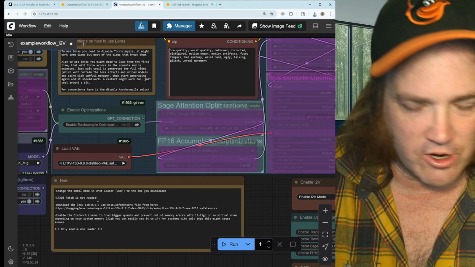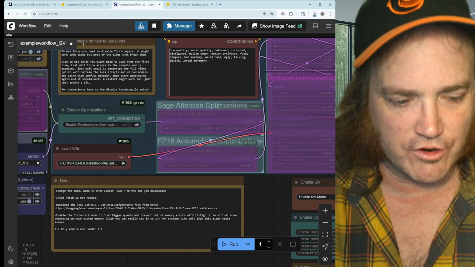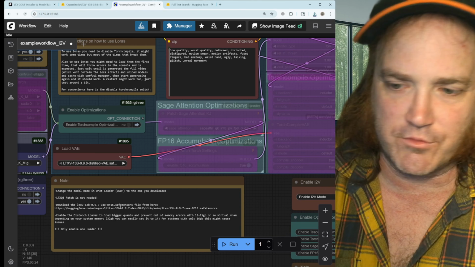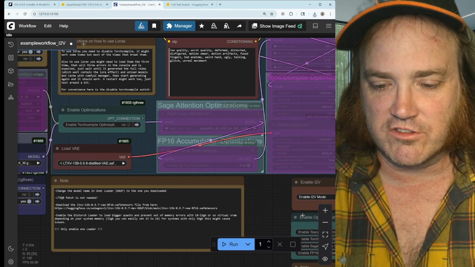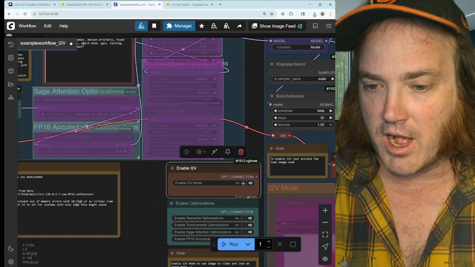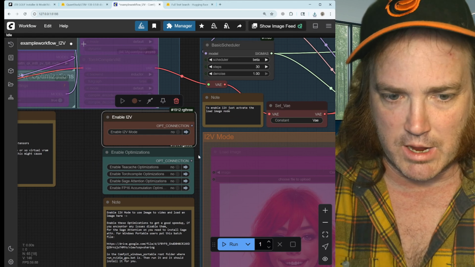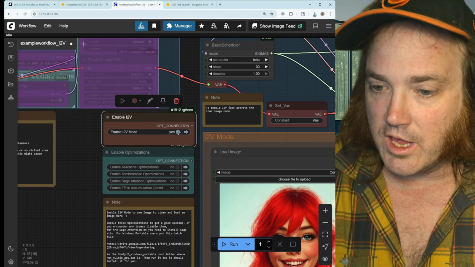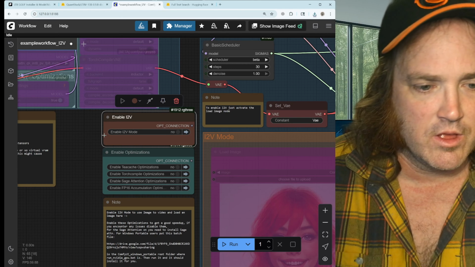Okay, so notice the notes down here. These are from the old version because this is a workflow that was made for 0.97, but everything still works the same. If you want to do text to video, you can just undo that. That'll highlight, you'll notice it bypasses that. Or you can keep it on to do whatever. So you can work with this.